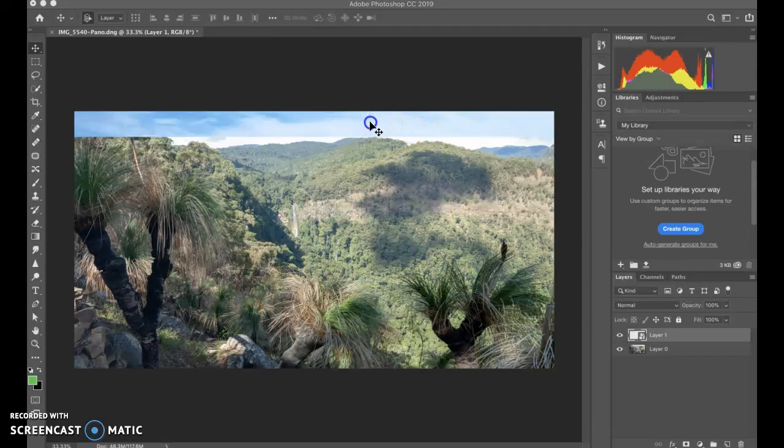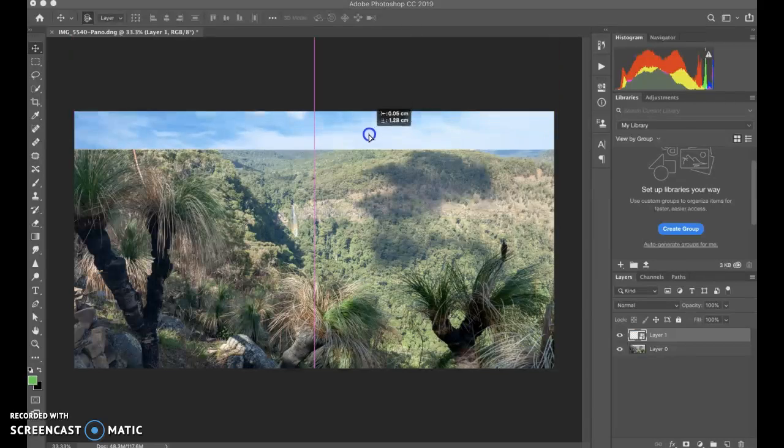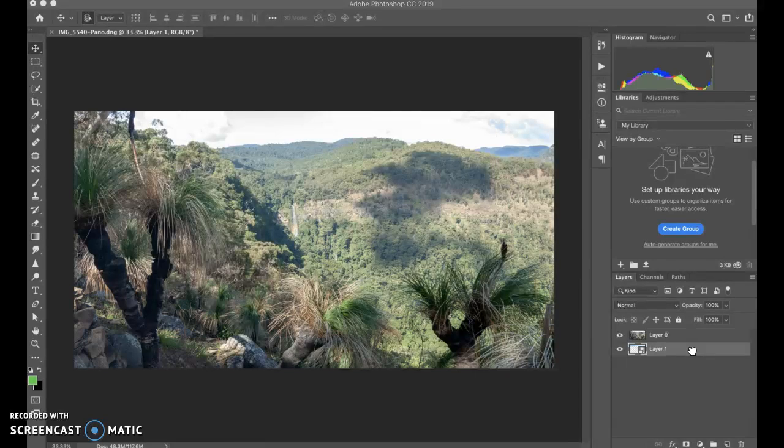Now what I want to do is bring it just below the skyline. So about there. A bit more. A little bit more. Okay, there. So that's just below the skyline now. The next thing to do is to grab the layer and put it underneath. And now we want to extend the canvas area of this frame. So how do we do that?